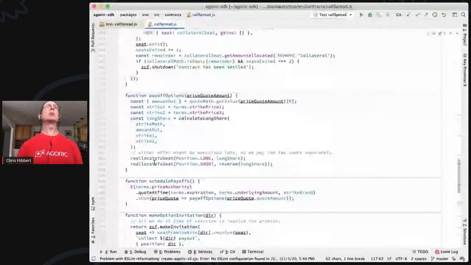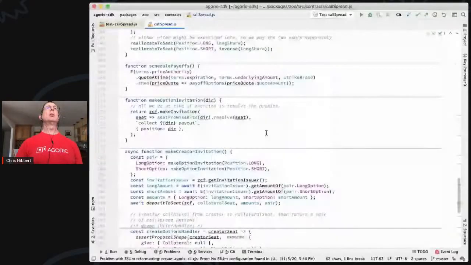Let me look and see if there were interesting questions up here. Call spread. Kate answered some of these questions. To be used as digital assets. Yep, I talked about the digital assets. You can't see them here. If anybody asks, I could walk through the test and show how they're used. Actually, why don't I do that?